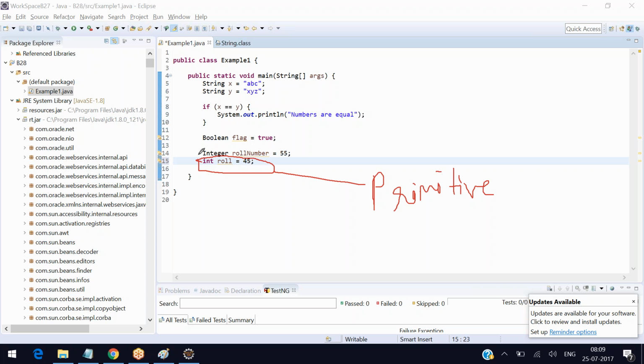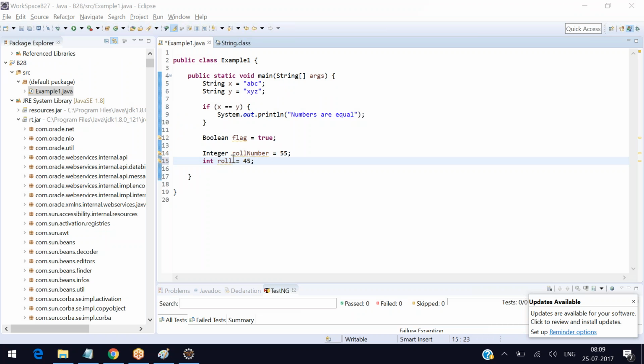But if you say Integer rollNumber equals to 55, this is a derived data type. So basically, do we have Integer as a class? Yes, we have Integer as a class.